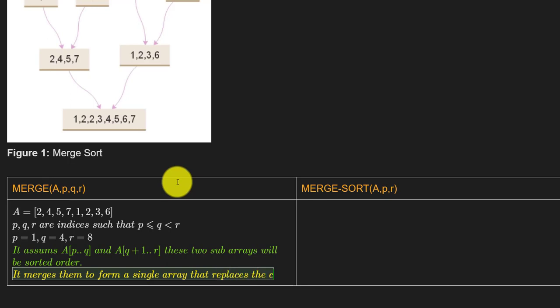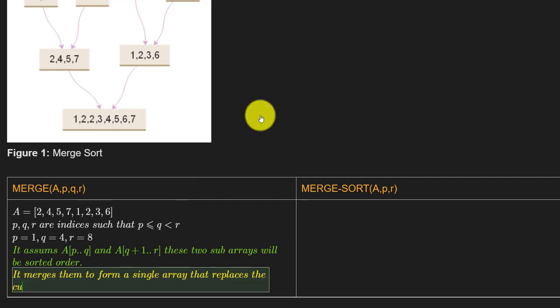the current array over here, which is A in this case. We're going to replace A over here. That is what I have written. If I write it down in mathematical terms, this will be A p to r, because r is the last index. That means we are going to take these two sub arrays, A p to q and A q plus 1 to r, which are already in sorted order, and we are making a final array called A p to r over here.